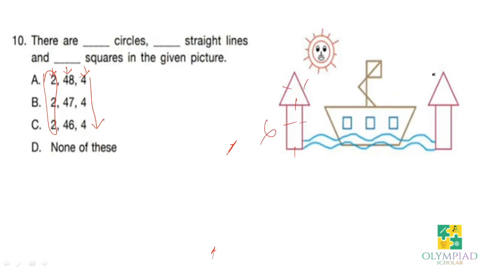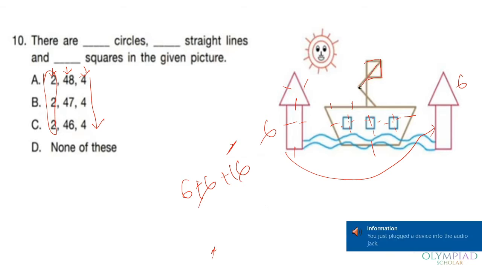So this is 6 straight lines. Also this is a similar figure. These two figures are similar, so you will have 6 plus 6, and this is a figure that is 1 2 3 4, and 1 2 3 4, 1 2 3 4, 1 2 3 4. 4 ones are 4, 4 twos are 8, 4 threes are 12, 4 fours are 16. So in this, 1 2 3 4 5, and this one is 6. This is also 6. So you can add 6 here.